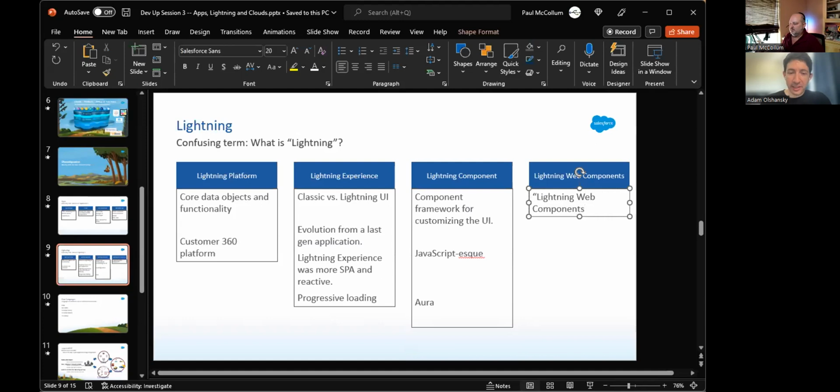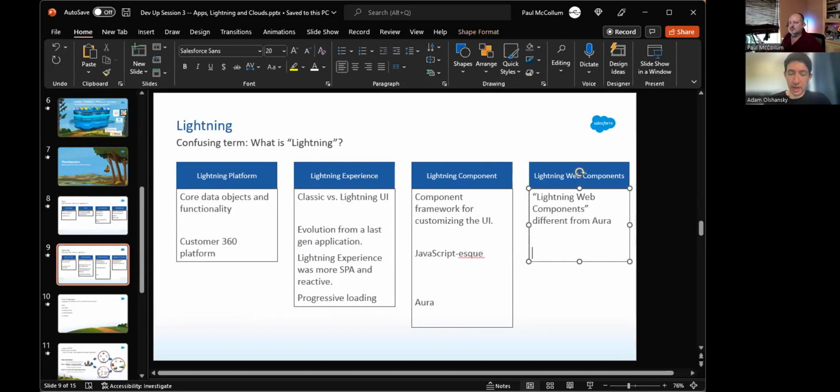Yeah, and Lightning web components are also technically Lightning components. I think what Salesforce found was, back in 2014, 2015, when they were working on the original Aura components, all the JavaScript frameworks were very heavy and doing a lot of the heavy lifting. And when 2018 or so came around, the browsers actually got a lot more powerful and were doing a lot of the heavy lifting, so the frameworks could be a lot more lightweight. And Salesforce decided, okay, we're doing this Aura thing on our own, and everyone else is moving to just utilizing the browser functionality. So we should do that as well.